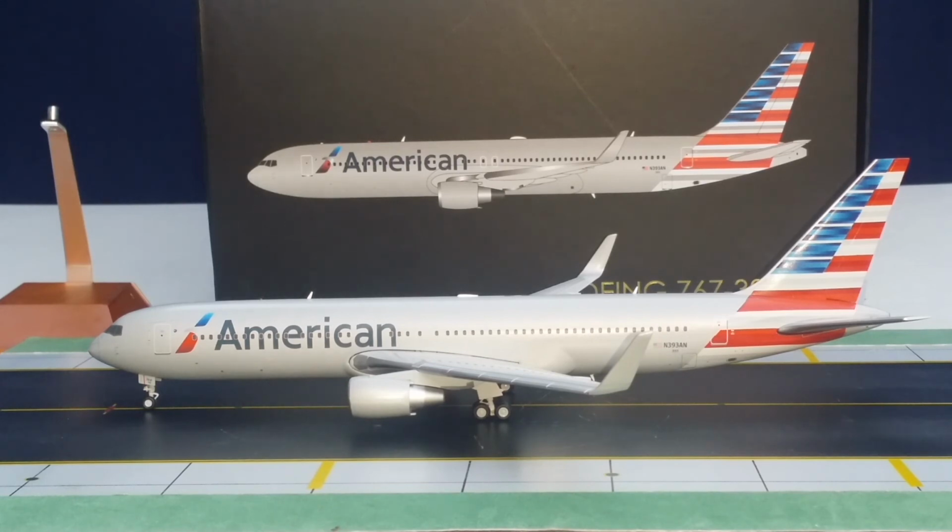And from New York JFK to Barcelona, Spain, Zurich, Switzerland, Miami, Milan Malpensa, Los Angeles, San Francisco, Dublin, Ireland, Madrid, Spain, Manchester, England, and Chicago O'Hare. And finally, from Miami to Milan Malpensa, Chicago O'Hare, San Francisco, Los Angeles, Barcelona, Spain, Dallas-Fort Worth, New York JFK, Philadelphia, Las Vegas, Lima, Peru, Orlando, and Bridgetown, Barbados.